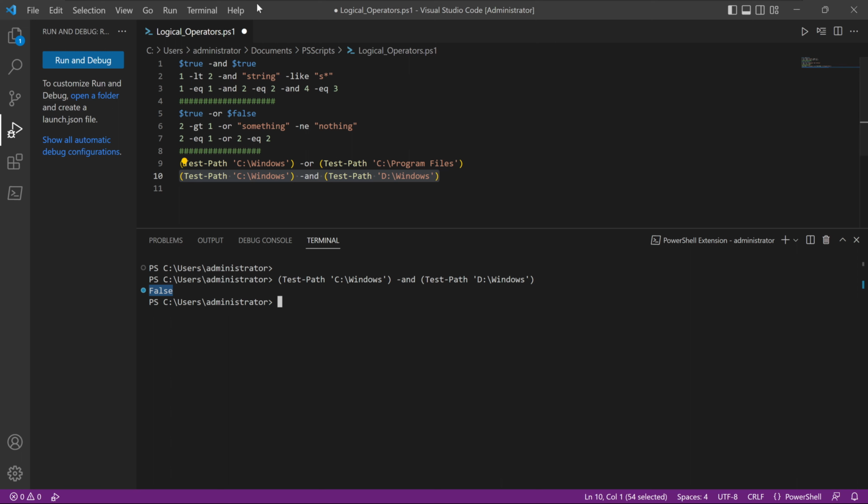So logical operators in complex PowerShell scripts can be used to do checkpoints in your script. Before I run a PowerShell script, for example, I can check if the C folder path exists against the D folder path, and with the AND operator, if either path doesn't exist, I can say break away from the script and stop running it.